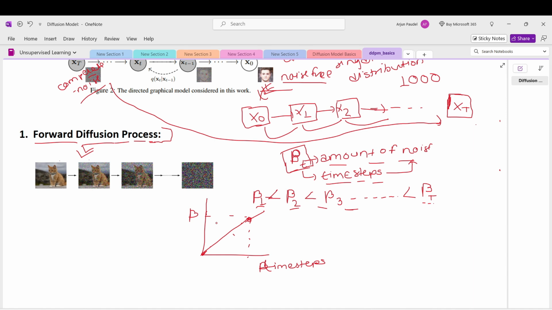At small time steps we add less noise, and as the time step approaches a higher value, beta goes higher and we add more noise.